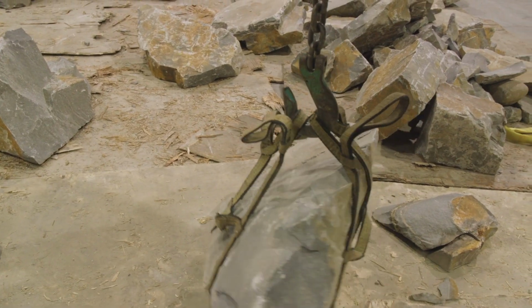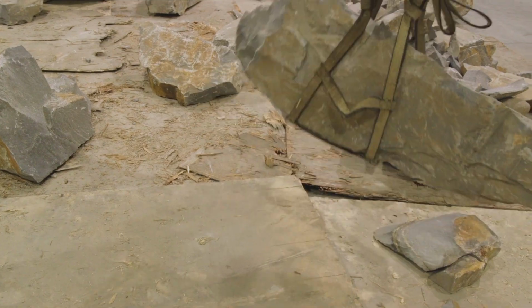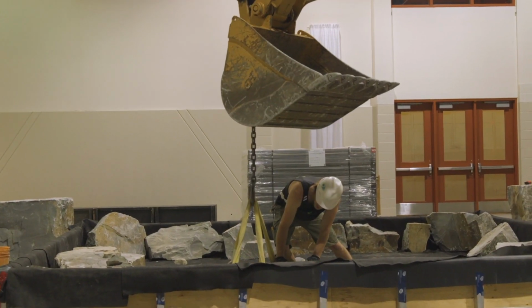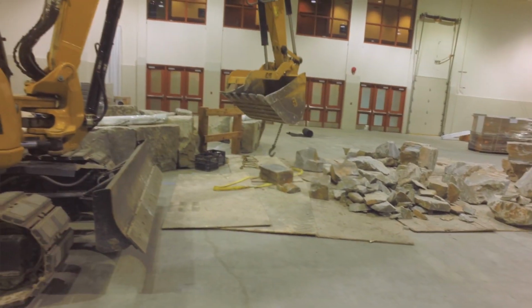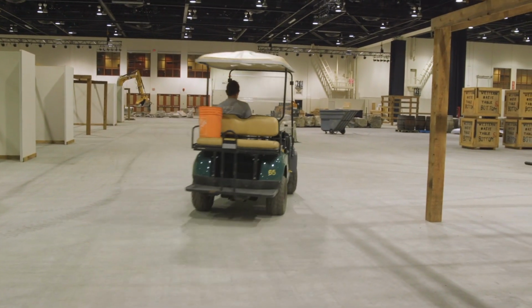Another big thing about this that a lot of people don't know is we can't drop these rocks on the floor, okay? It's very expensive. If we drop a rock, we're talking about 1,000, 2,000 pound boulders. So we make a big divot, a big crater. It costs money. We have to fix it and repair it. So again, making sure you have a good grip on those rocks and you don't drop those rocks and we don't cause any damage and we don't have to deal with that.